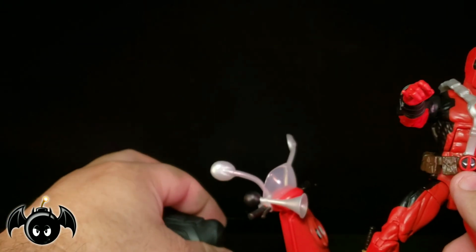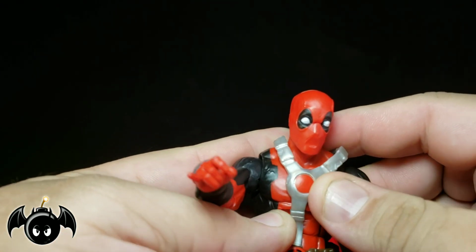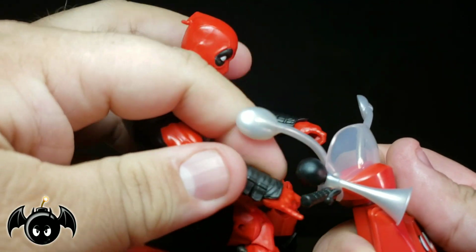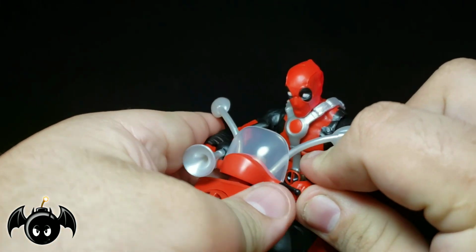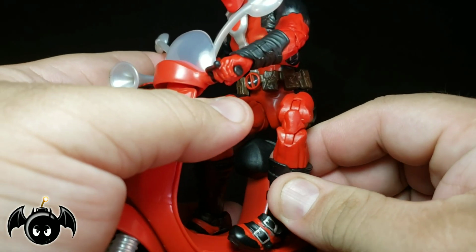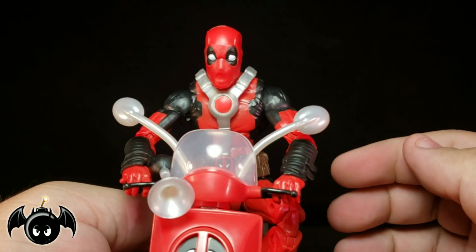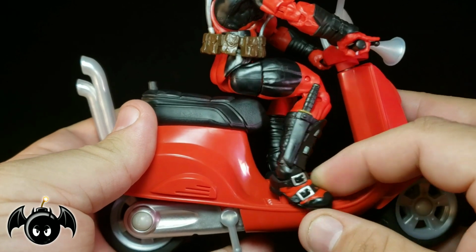Now, it is kind of tricky getting him on the scooter, especially trying to get him to sit down and then have his feet in the peg holes and whatnot. It's kind of a pain in the butt. So you can try and get the hands on like so, and then get the other hand on there, and there we go, and then get that seated. Get his butt actually on the seat, which is tricky. Then trying to get the peg holes in the heel. It's kind of a pain in the butt. You can get him on there just fine, but nothing's gonna be flush, I'm telling you that right now. His butt won't be perfectly on the seat, his feet won't be perfectly on the pegs and whatnot.